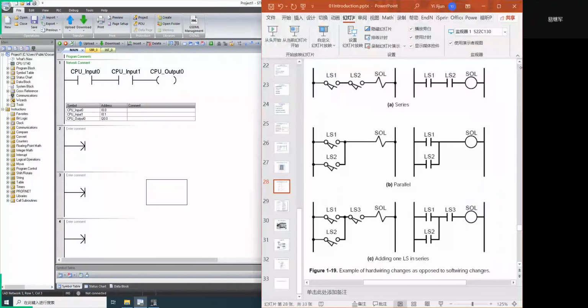Sorry, I want to place this program on the top. I use another.